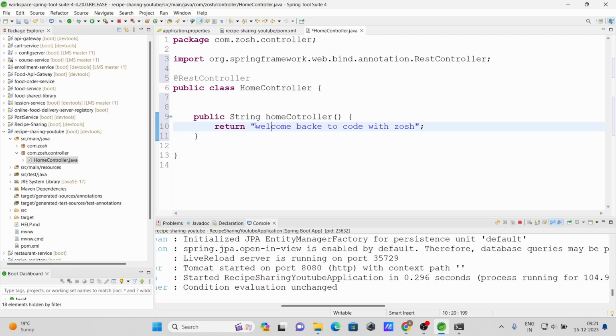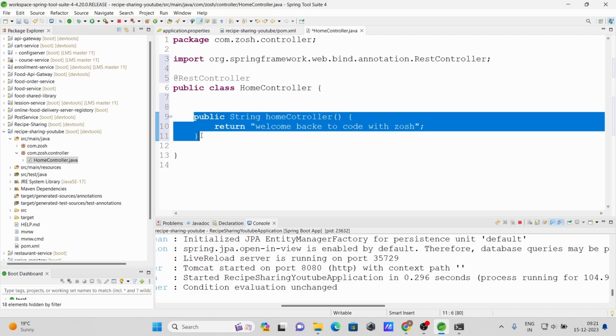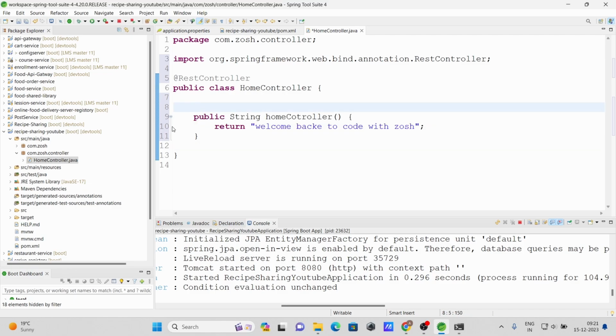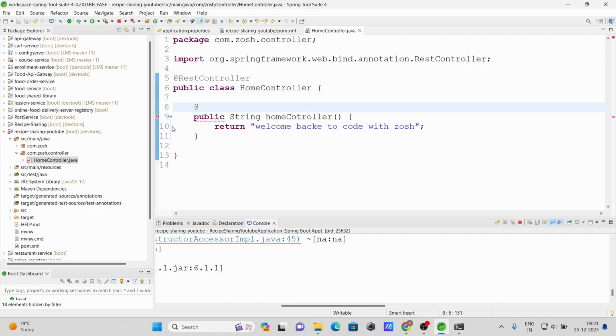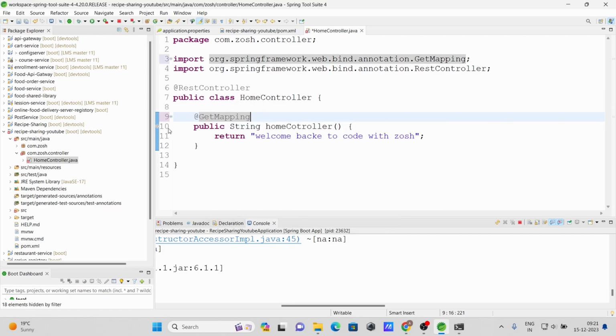All right, now, guys, after creating this method, we need to annotate it with the HTTP request name. This method is going to be a GET method, so we need to annotate it with GetMapping. Now what is GetMapping?